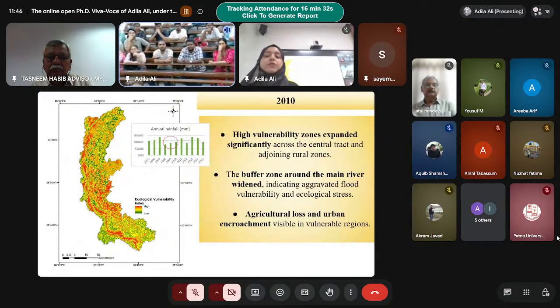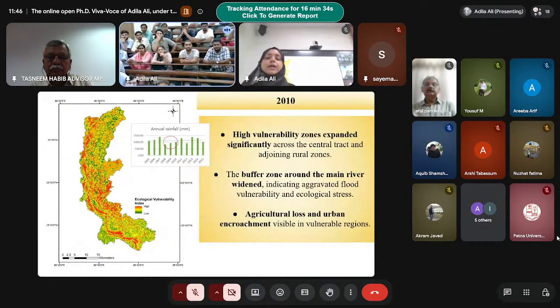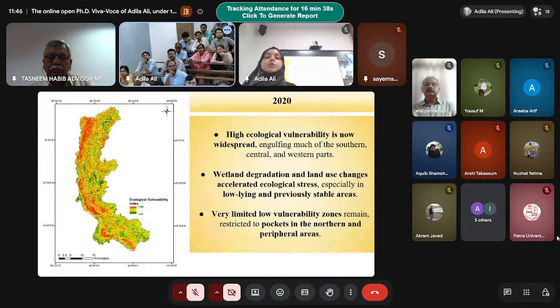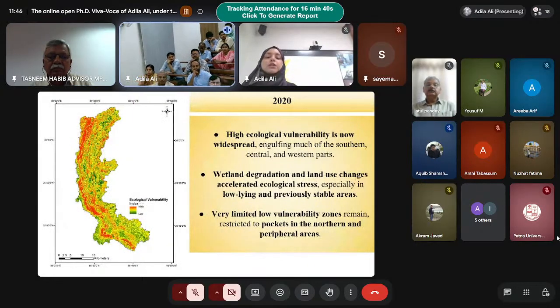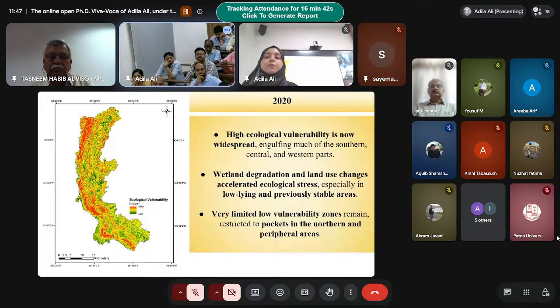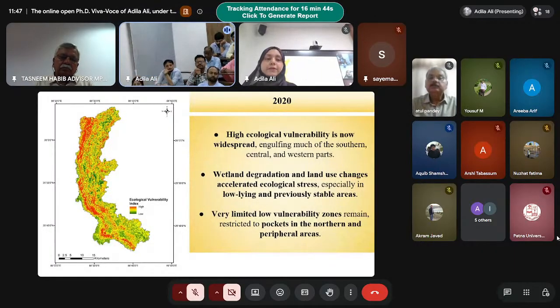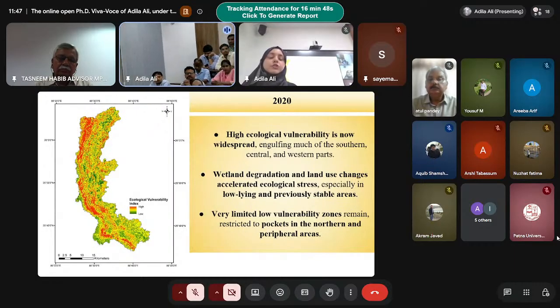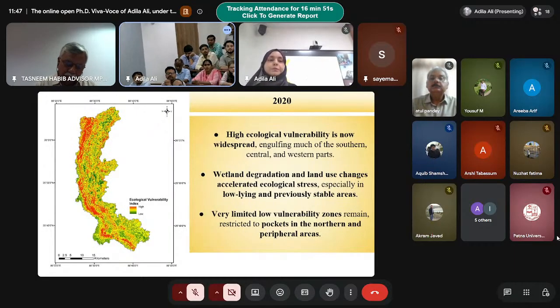The buffer zone around the main river has also widened, and agricultural loss and urban encroachment is visible in vulnerable regions. In 2020, high ecological vulnerability is now widespread, engulfing much of the southern, central, and western parts. Only the peripheral parts and northern parts show low vulnerability zones.